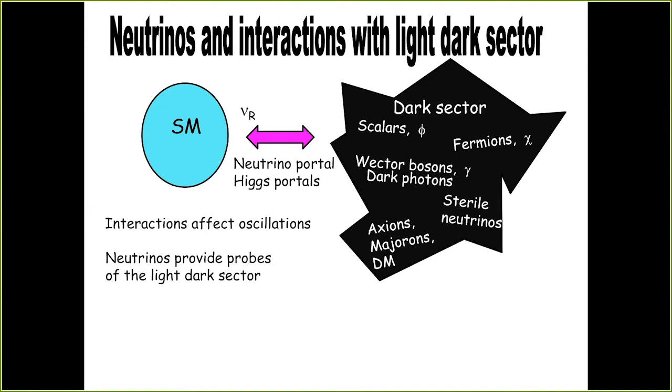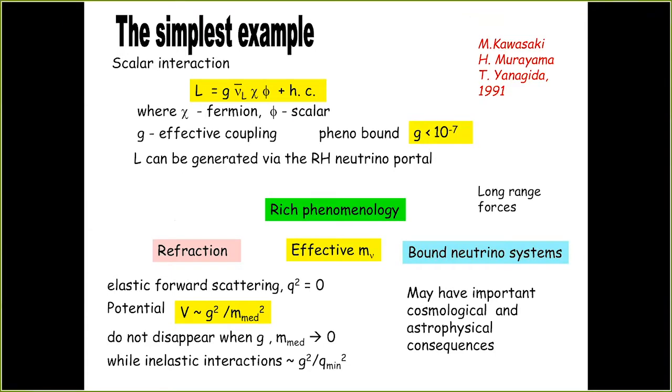We have the standard model, we have probably the neutrino portal, the Higgs portal, and then a lot of stuff here in the dark sector. Actually, neutrinos probably provide the link because their scale is somewhere in between the standard model scale and what happens below. Let me just show what's going on in a very simple example. Let's take just the interaction of a neutrino with some new fermion, which could be a right-handed component, and a scalar field. Actually, that started a long time ago, trying to extract some information from this type of interaction.